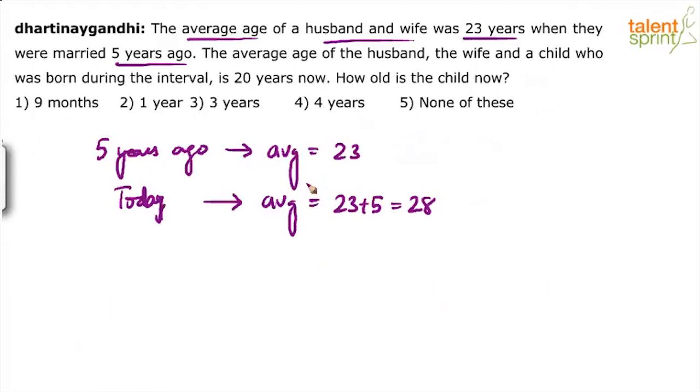Simple point that I am trying to make is, I have explained this in the averages video. Five years ago, the average was 23. We know that average is like an equal distribution. So I can say husband's age 5 years ago was 23, wife's age is also 23. Today, what will be the average? It will be 23 plus 5, 28. Why? Husband's age will increase by 5 years. Wife's age will also increase by 5 years. Five years ago, they were 23 years old each. So today, the ages will be 28 and 28. If both the persons are 28 and 28, what is the average? 28.